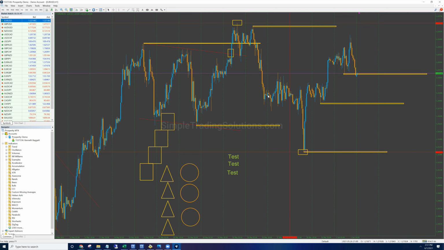Now that we've added all of these objects, what if we need to get rid of one, right? We could click on it, right? And in order to remove an object, you have to double click it, because we need to highlight it. So let's click on that circle. We're going to have to click right in the middle because we don't know where the corners are, because it's a circle. So we would double click and we could right click and press delete.